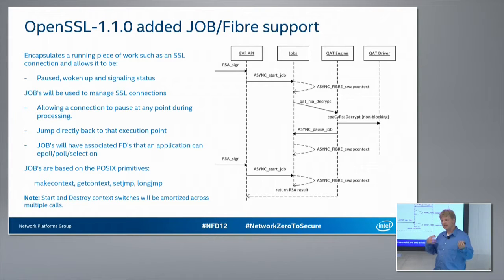It allows you to take any operation that goes through the OpenSSL stack and pause it. Once you pause it, it will jump back to wherever you started that job or fiber and return control to the application to manage it. So inside the context of one process or one thread, mainly, you're going to get better performance if it's in the context of one process, you can pause any of the individual crypto operations, jump back to the application, and it can do other work. And other work in this case is pulling a new SSL connection, starting off the whole TCP sockets part of that, and then when you get to the crypto part, pushing it off.